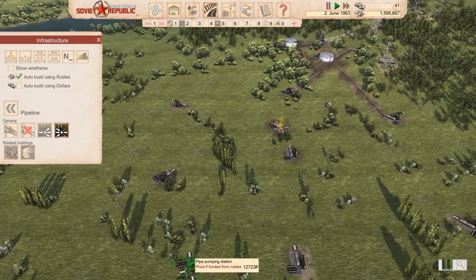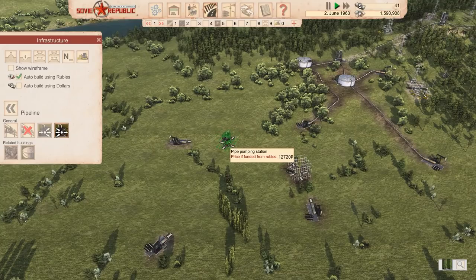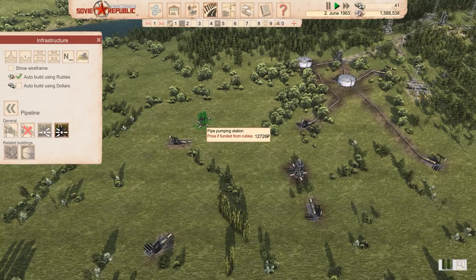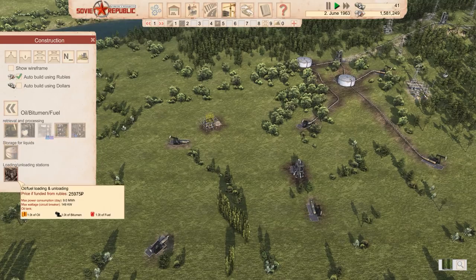Okay, and then we've got two left, so I'll build a third one to go with that. And that's going to go about, let's say here. No. Let's say, wait for it, there. Yes. Right, and then get me another. That's all right, look, this is all making total sense in my head.